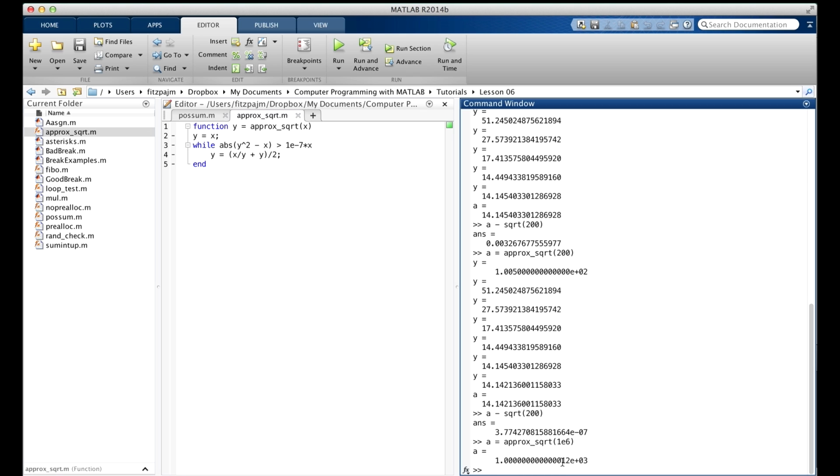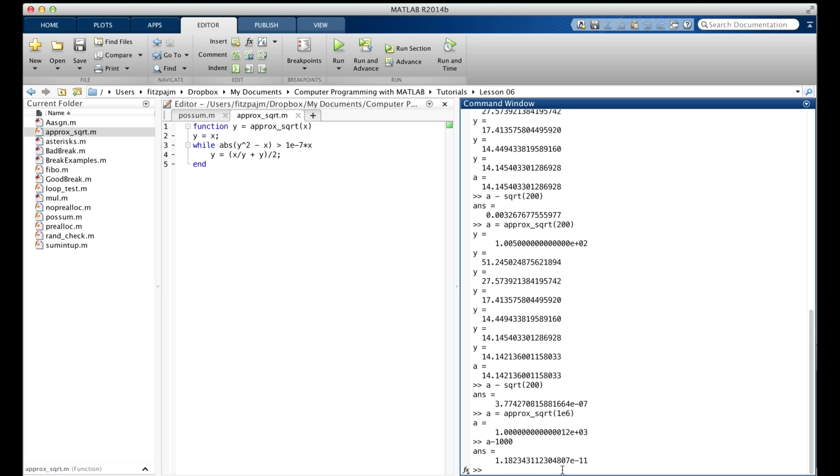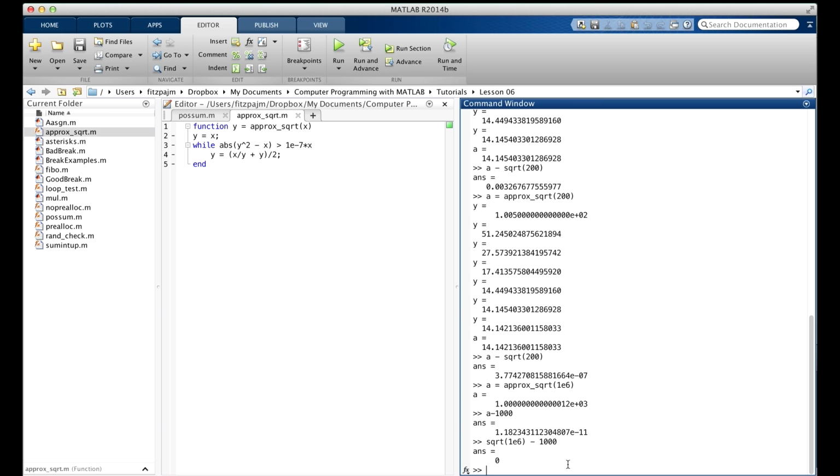Now that's pretty accurate. Look at that. Should be 1,000. 10 to the minus 11. Excellent. Let's see the built-in function try to beat that. 0.